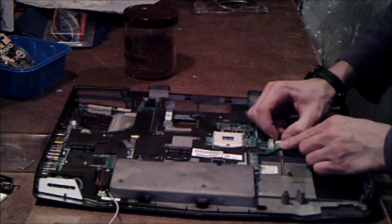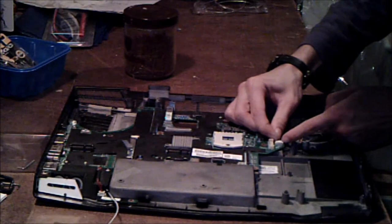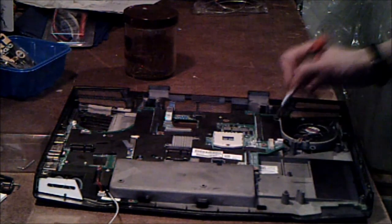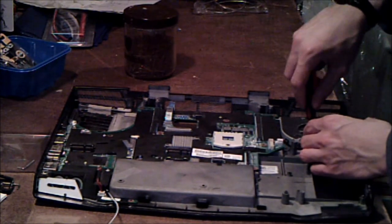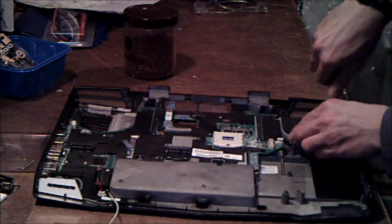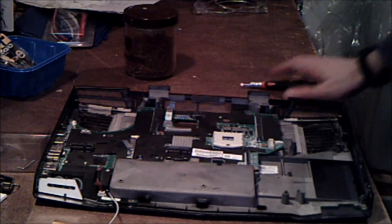Now we can get out this other cooling pan at the very least. Once again, we have another one of these — it's good that fingernails are for those things. You have one screw here, one screw there, one screw there. Remove all those and you'll have a second cooling pan out. The third one looks like it's a little bit smaller than the other one. That's interesting.